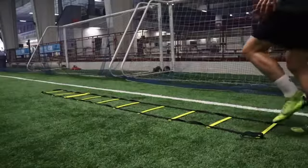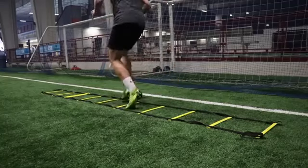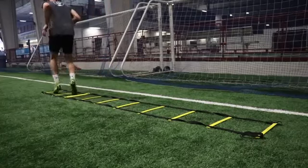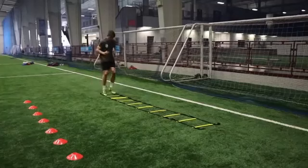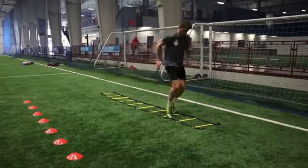Not only is it challenging physically, because you're getting a lot more reps in here, lots of quick movements with feet, but you're also having to think about it as well, so that you can count each square to make sure you're moving backwards after you've hit that second square. So a nice sharp movement that's challenging both physically and mentally, but again, keeping the same technique, nice and light on the toes, not letting the heels touch, driving those arms.